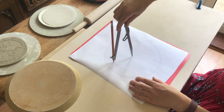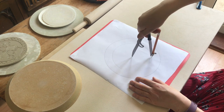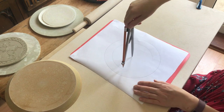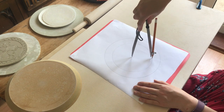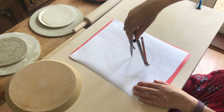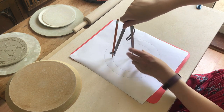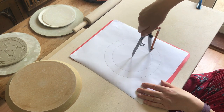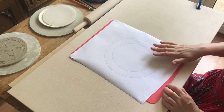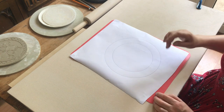Now this is actually part of the design here, and what I'm going to do is I'm going to sketch out my design on paper, and then I'm going to use that as a template to carve into the clay. The first bit is to just sketch it out on the paper. So I'm going to roll a slab now, leave it to one side, and whilst I'm letting it dry a bit, I'm going to draw my design on here.